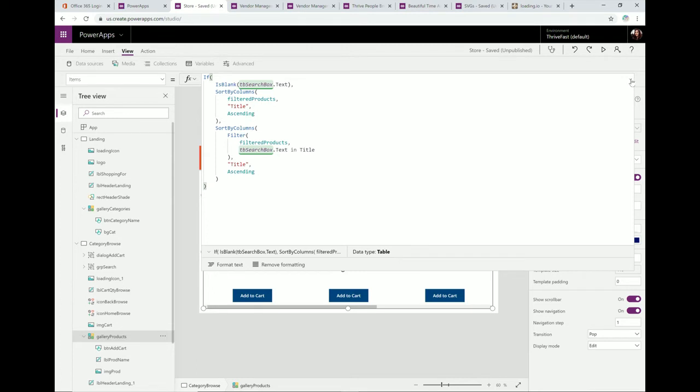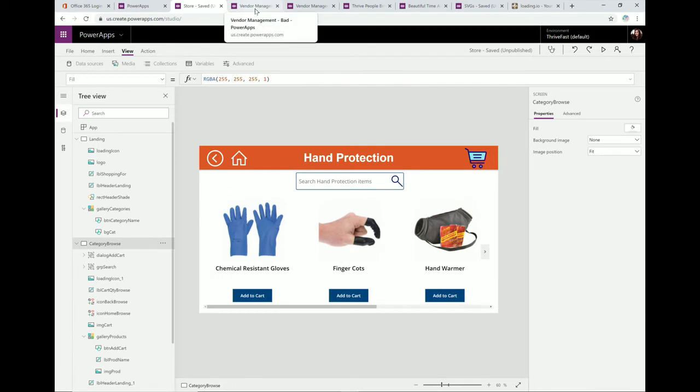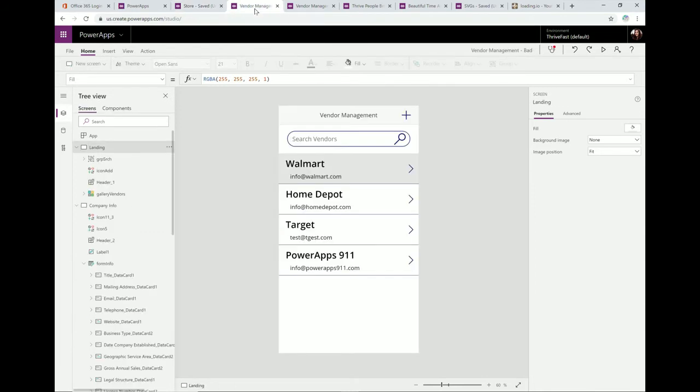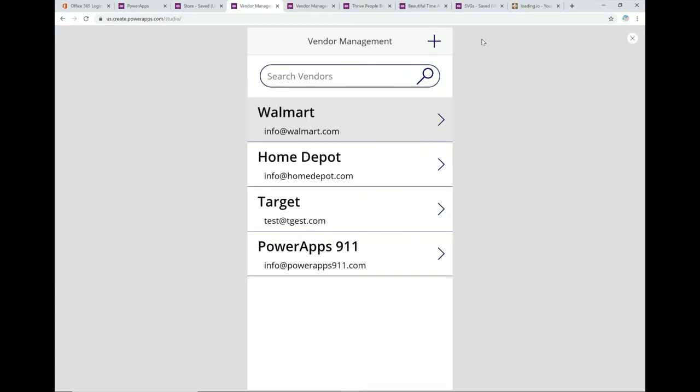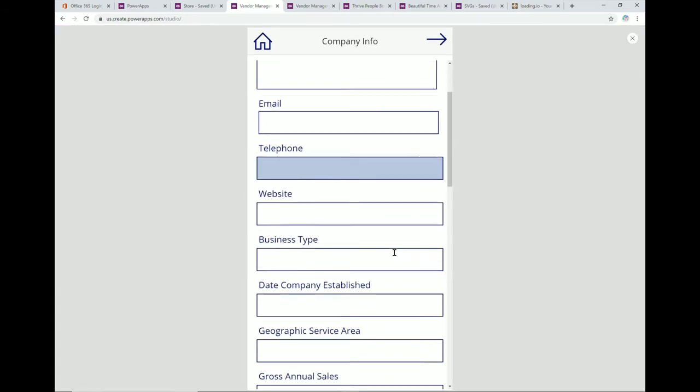All right, so then the last performance tip here I'm going to leave you with in the demo is don't repeat the same formulas. So this is another big one. So I'm going to switch to a different app, actually. Let's see, let's go to this new screen. So this is a common one I'll see.